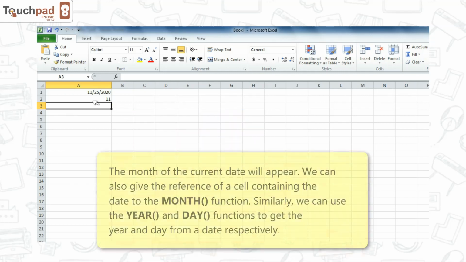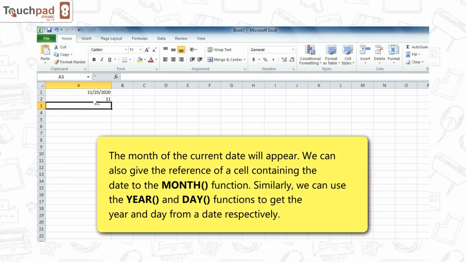The month of the current date will appear. We can also give the reference of a cell containing the date to the MONTH() function. Similarly, we can use the YEAR() and DAY() functions to get the year and day from a date respectively.